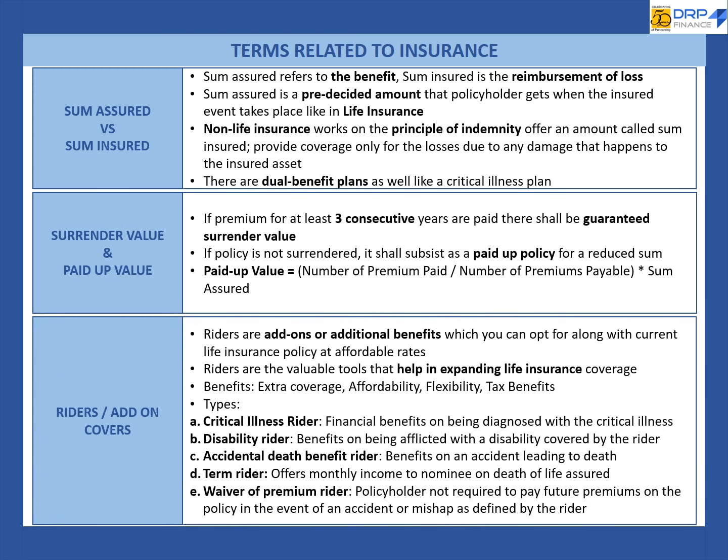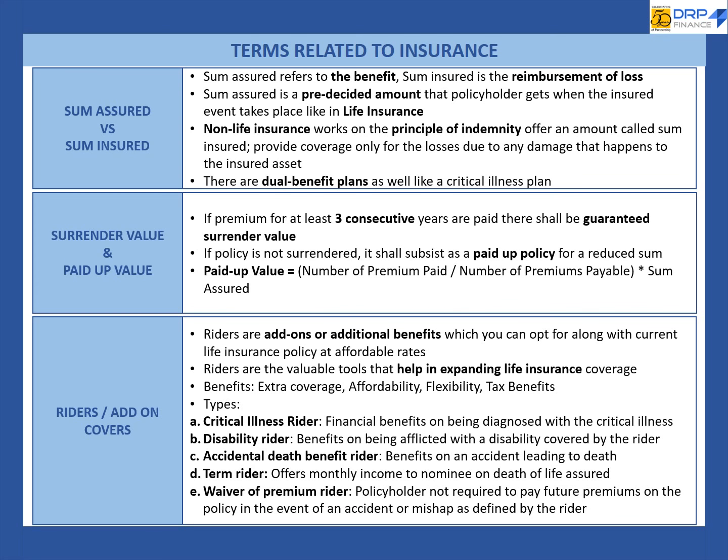Riders are add-on or additional benefits which you can opt for along with your current life insurance policy at affordable rates. Riders are valuable tools that help in expanding life insurance coverage. Major benefits of riders are: it provides extra coverage at an affordable price, it makes your policy flexible, and whatever rider you take, you will get tax benefits for it.